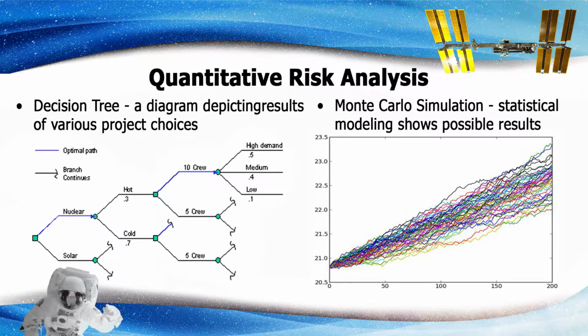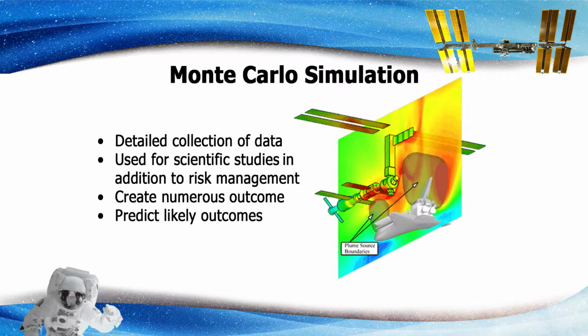One very powerful tool is the Monte Carlo simulation. This is a statistical tool used to create hundreds or even thousands of simulations. This can be done using simple desktop software like Excel, or in NASA's case, specialized software created just for that purpose. Scientists and engineers will collect existing data on the proposition, then run the simulations. In very short order, they can look at probable and possible outcomes and see where any possible issues may be.